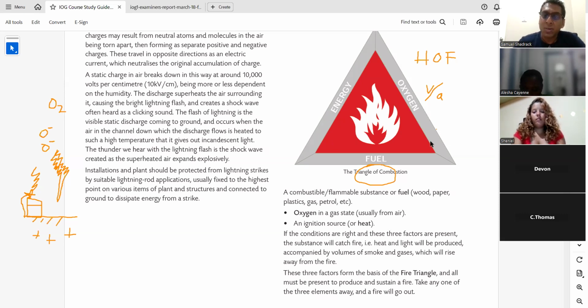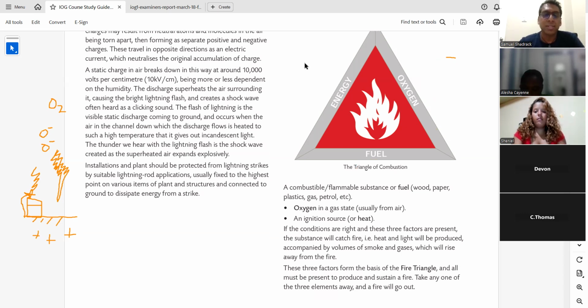So once you take out one of the arms of the good old-fashioned fire triangle, you would not have a fire. And of course, we're going to look now and see that there are some set ways of doing that, for example with your extinguishers, and let's go straight into that anyway, right? So, nice reading, folks. Like I said, nice reading.